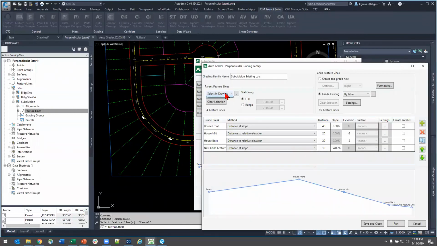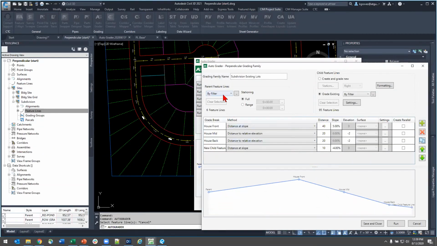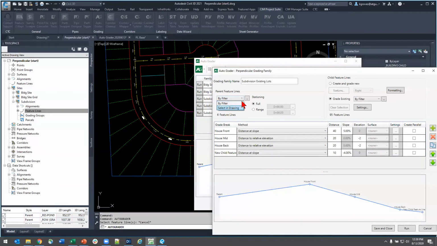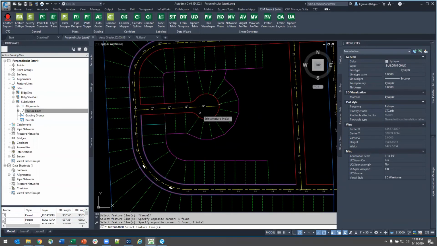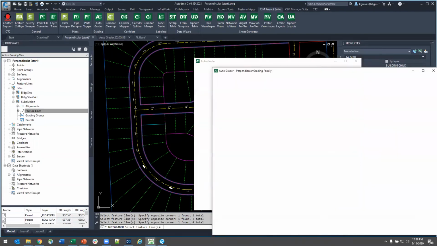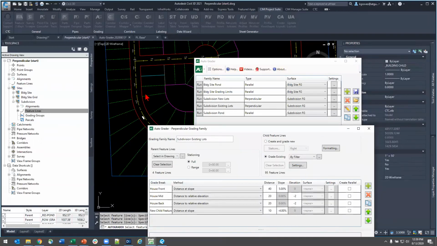So I will, by filter, great. It's going to get those all selected. Oh, you know what? I actually do want to be specific because I'm going to do something else fancy for this east side. So I had that right in the first place. So those 4 feature lines. And now, this is the difference between what I'm doing over here on the west half with these green ones that I made beforehand versus the east half where I'm going to have the tool make them for me completely.